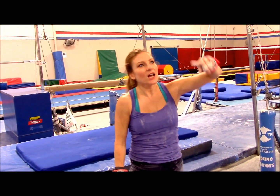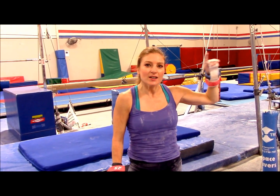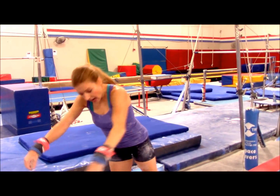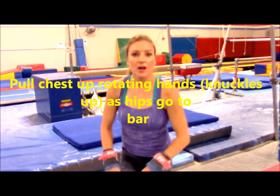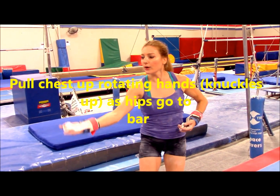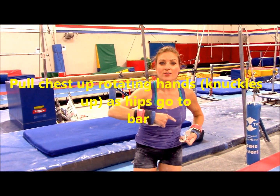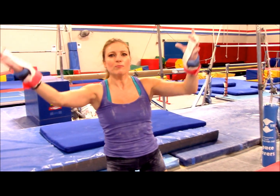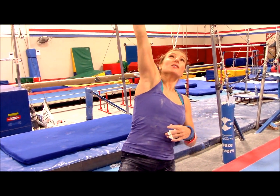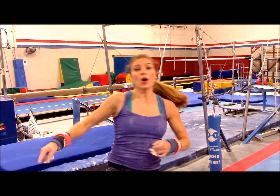and your calves all together. Imagine that person under you: up, up, up — toes over, over. You don't want to get your hips to the bar too soon; you want those toes up, up, up, and then the hips come to the bar right at the end. A lot of people bring their toes to the bar too soon — instead, be a rising star, rise away up, up, up, up, then over.